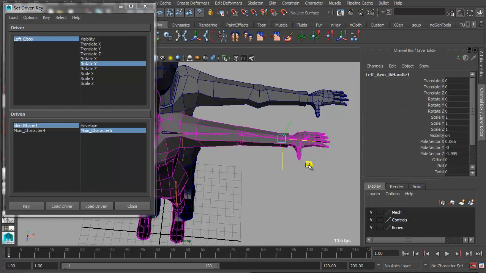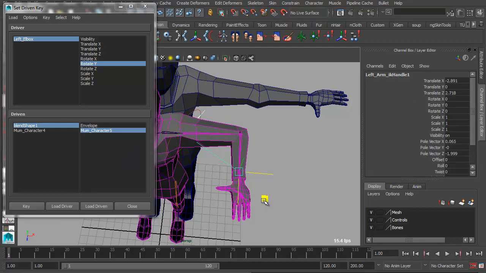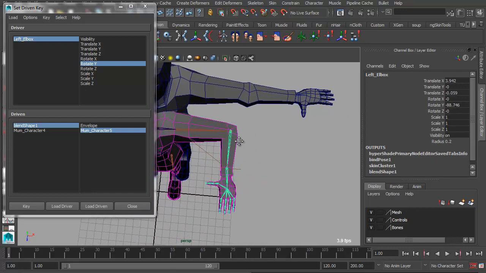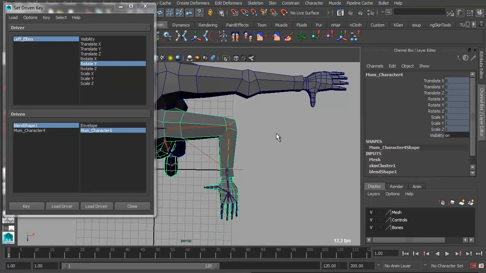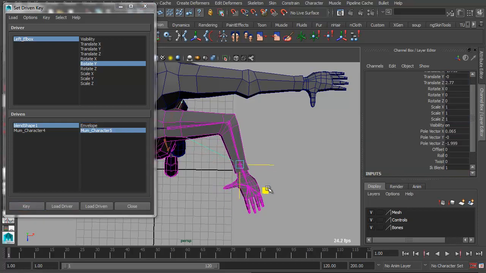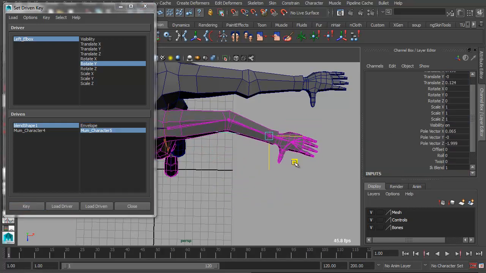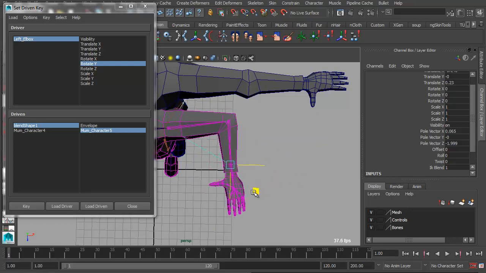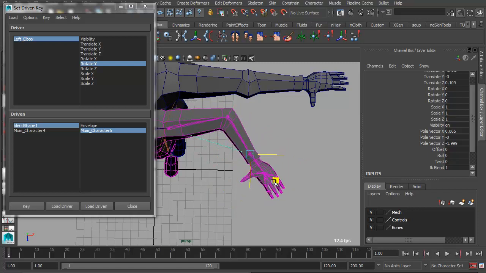So now we go back into the pose. That's almost a 90-degree angle, and we go in and we turn on this and we do another key, and now you will see this blend shape turning on as we rotate in.